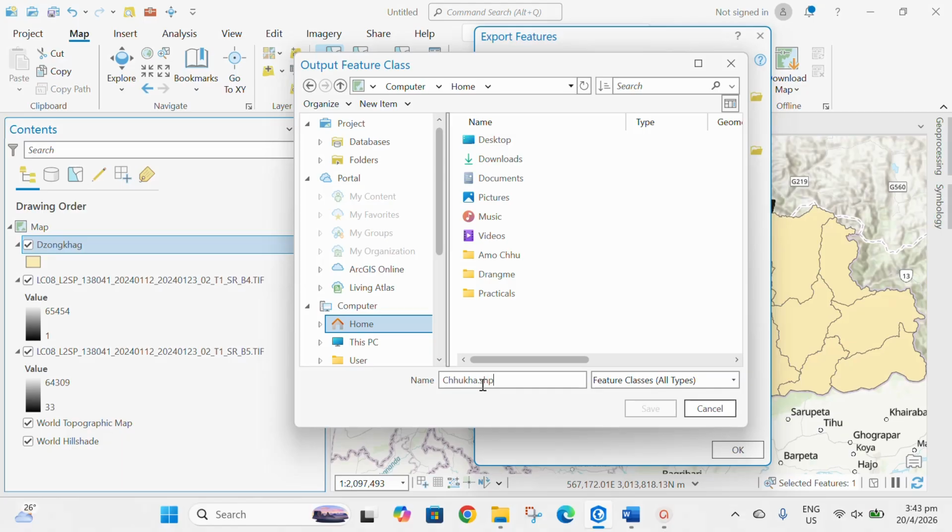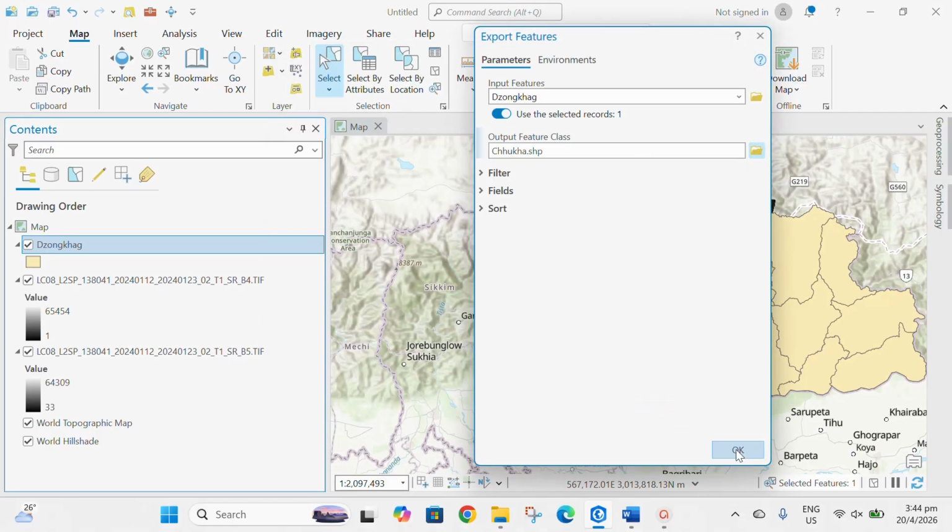Don't forget to assign the extension to the file. If you are saving vector data, you will give the extension as .shp, and if you are saving raster data, you will give the extension as .tif. Click Save and then click OK.